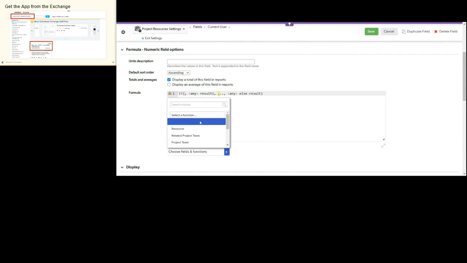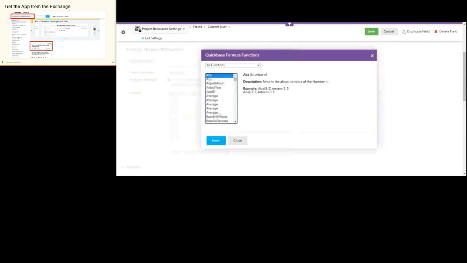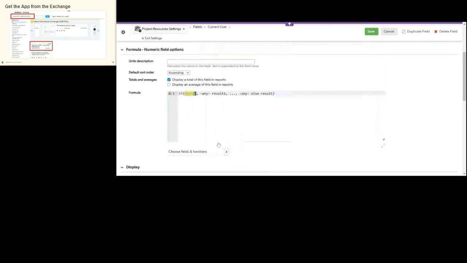And we're going to go back to select a function. Right? So choose field and functions again, select a function. And there is a function called user, right? So go ahead to that one. The description returns the user currently accessing the database, right? So that's what we want there. So go ahead and click insert on that. There's no input there. It is just an open and close parentheses. You don't need to add anything to it, but go ahead and click on insert, right? And then make sure we're to the right of that parenthesis, right?